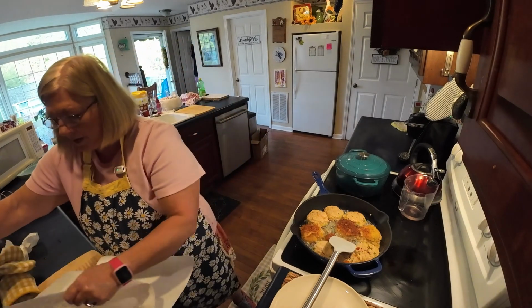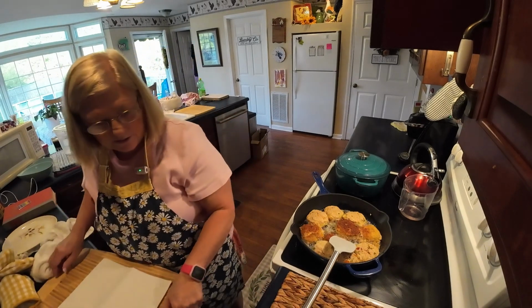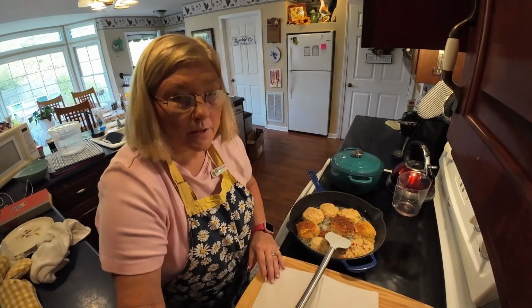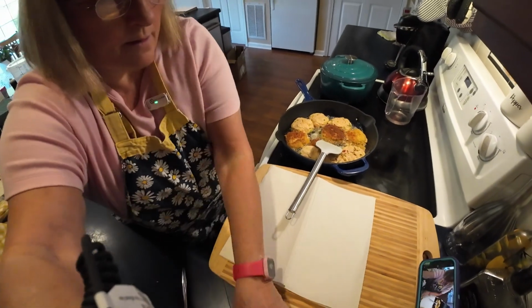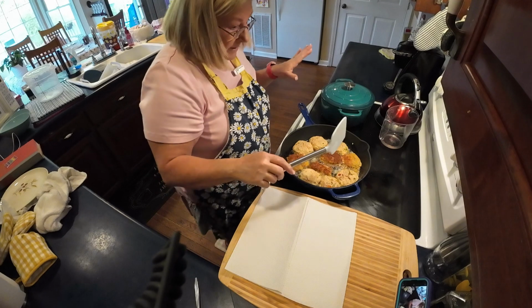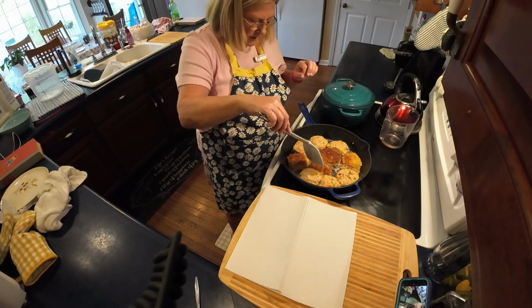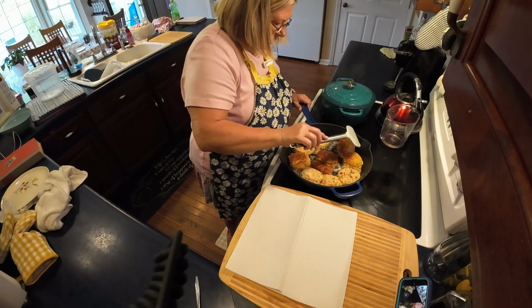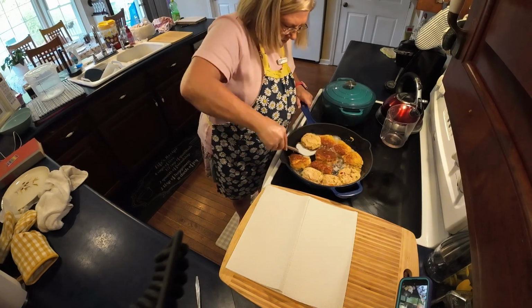Let me grab some paper towels here, and I'll put them right here. Let me move that plate, because I want these to drain on a paper towel first. Can y'all see my paper towel? Maybe a little bit if I turn you down. There you go, but now you can't see me. Now, can you see me, me and the paper towel and the salmon patties? Hopefully. But see, this makes it real crispy on the outside when you put that cornmeal in there. See what I mean about the outside?